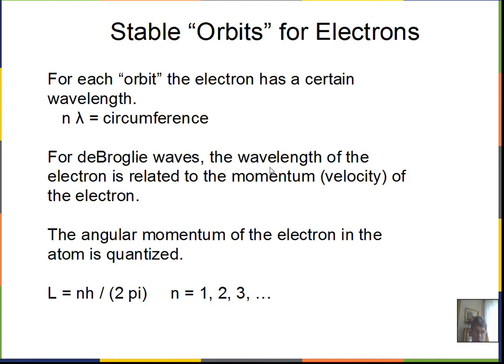The de Broglie wavelength is connected to momentum, and momentum is quantized in the atom. We talked about momentum, mv, in the first semester. Angular momentum is mv times r, as we did in the first semester. And angular momentum is quantized inside the atom. It has a value of n times Planck's constant divided by 2 pi. And again, the n's are integers. They're quantized. The electron cannot possess arbitrary amounts of angular momentum. The amount of angular momentum it possesses is in clumps. It's discrete, unique values calculated here with the n.